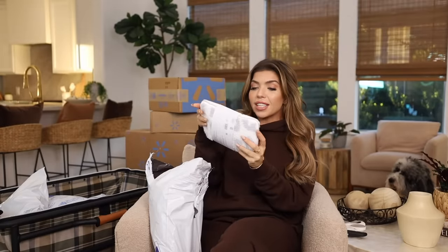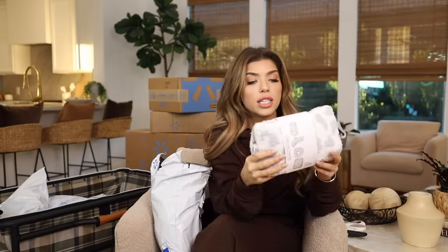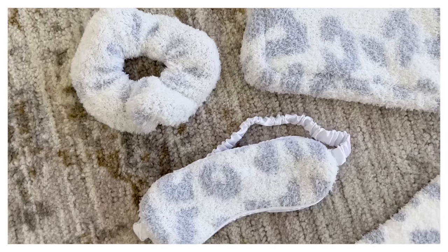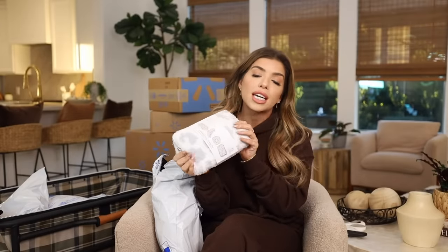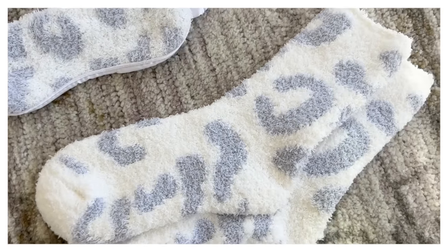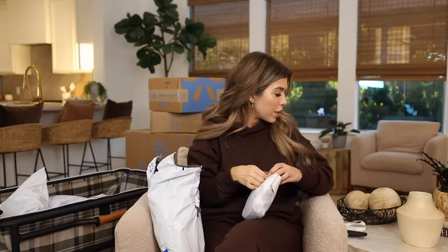In here we have this Time & True set — I was so excited to get this. They're calling it their four-piece cozy travel set: you're getting an eye mask, a pair of socks, a scrunchie, and a little travel bag. As soon as I saw this I thought it would make a great little gift. I got it in the white and gray animal print, which reminds me a lot of Barefoot Dreams. It comes in a couple of other solids and a gray animal print, and I love that it comes in its own little bag.